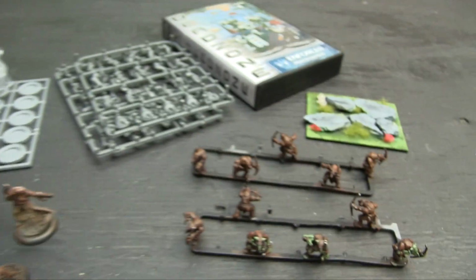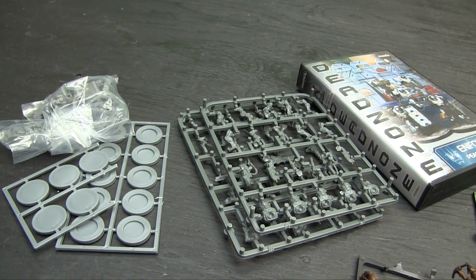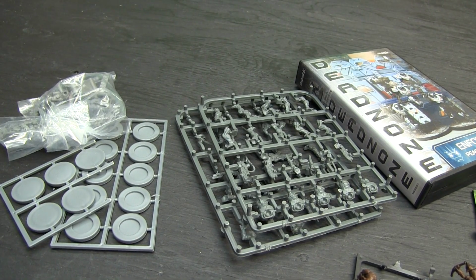But right now the priority, because next weekend we're filming, is I gotta get these 11 guys done, and then while I'm running tournaments at Lords of War weekend, I'm going to crack these guys open and see if I can get them painted while I'm there. Well, there you go, my progress for this week. Some Malifaux project and some more Kings of War that I managed to pile through, along with some future looks into the Deadzone project I have, which is also for next weekend, so it's a quick turnaround thing, and some more Malifaux stuff too.